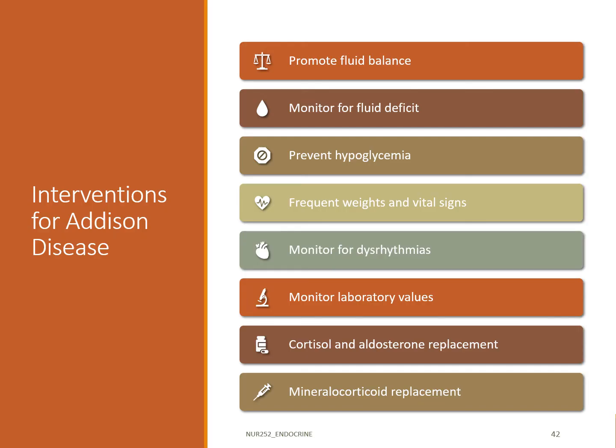Nursing interventions are aimed at promotion of fluid balance, monitoring of fluid deficit, and prevention of hypoglycemia. Weigh the patient daily and record accurate I's and O's. Assess vital signs every 1 to 4 hours, depending on the presence of dysrhythmias and postural hypotension. Assess lab values to identify hemoconcentration. Fluid losses should be replaced with an infusion of D5NS until signs and symptoms of the hypovolemic state stabilize. This not only reverses the volume deficit, but it also provides glucose to minimize the hypoglycemia.